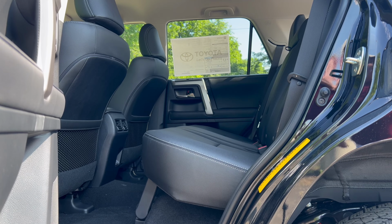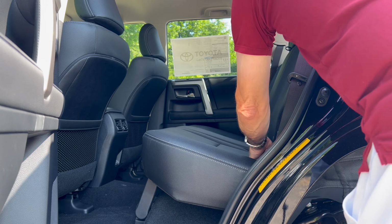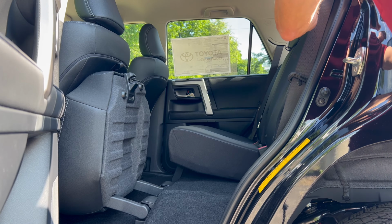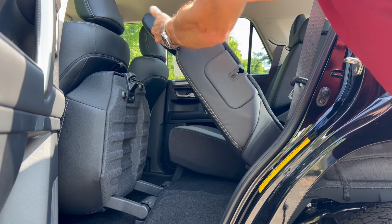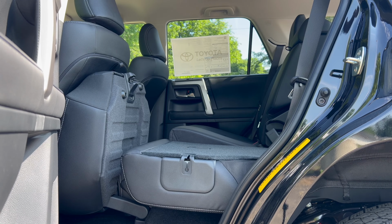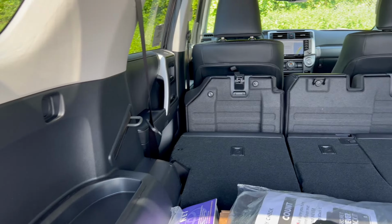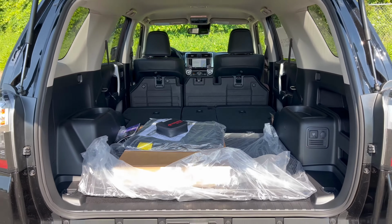All right, now getting the back row down in the 4Runner, we have a 2-step process. So first, there's a strap here on the seat bottom that we lift up and we push the seat forward like that. Then there's a button on top of the seat back. You push down. As the seat comes down, you can see that's not going to fit. So you lower your headrest and it slides into the channel and down it goes. So that's how you're going to do it on this old school 4Runner. It's simple, it's mechanical, but you know what? Works every time. So now with both rear seats down and flat, and this big boxy shape, we're looking at 89.7 cubic feet of cargo space in the back of this 4Runner TRD Sport.